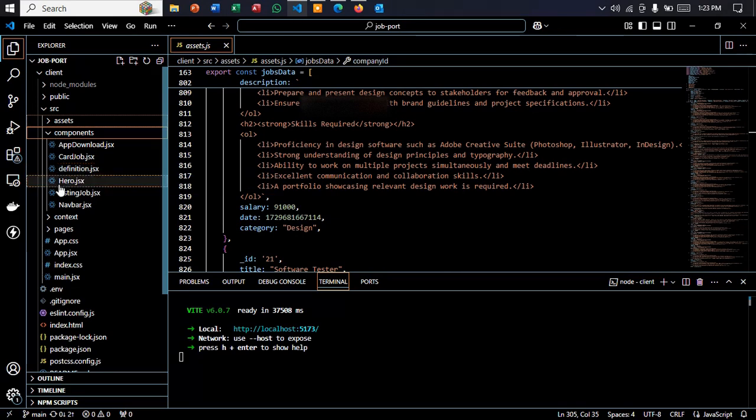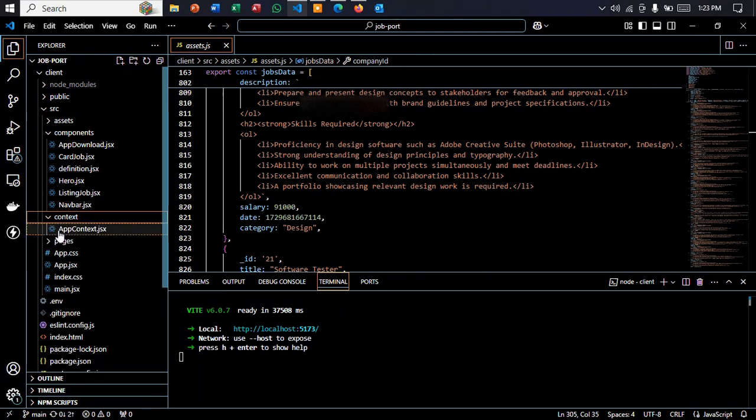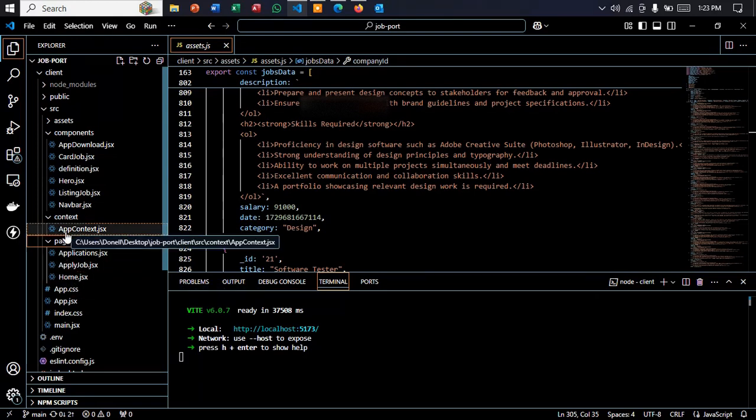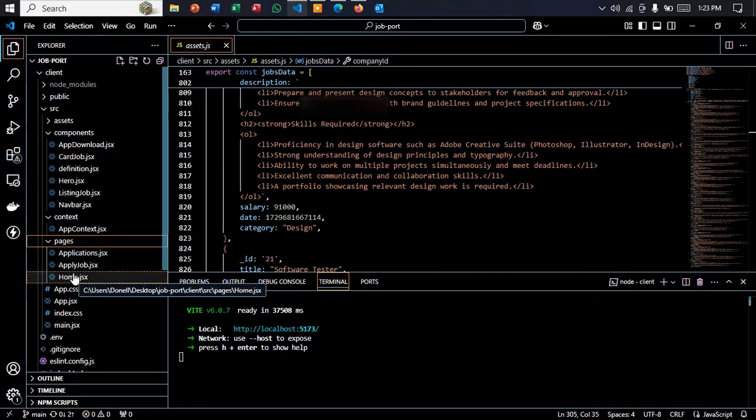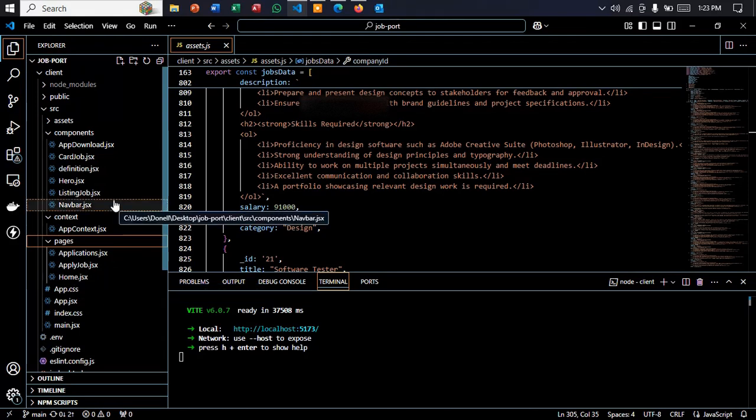After creating your components, you link them here in the context. The context is the brain of the application, and the pages are the pages that will be showing on your front end, like the first page, the application page, and the home page.